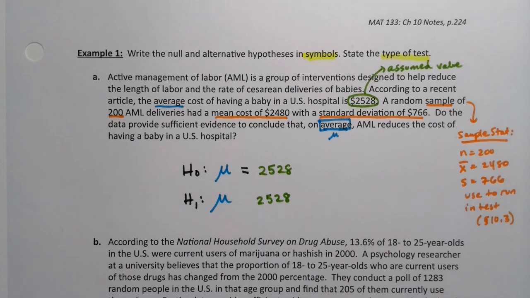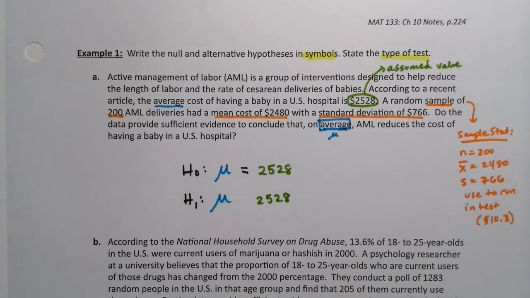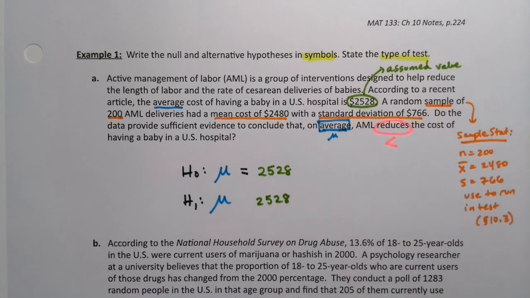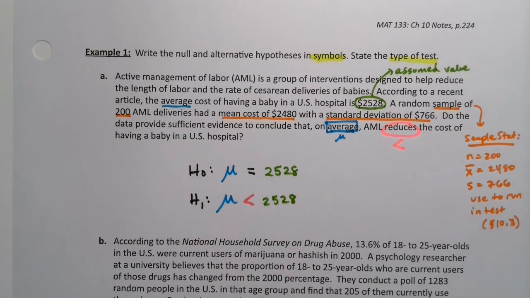And all this sample statistics stuff is not what we're going to use. All right. So that's the sample stuff. So just hold off on that. We don't need it right now. We'll use it later. Now we need to figure out which direction we think we're going in. So we need to see a direction from the words. You're looking for a key word in here that can help you figure out which way to go. I see it. It's right here. Reduces. Less than. Right?